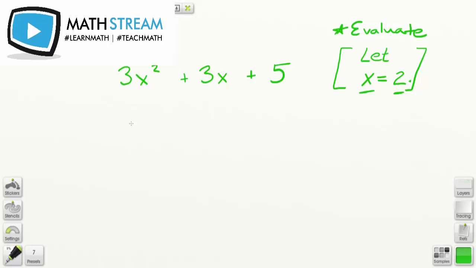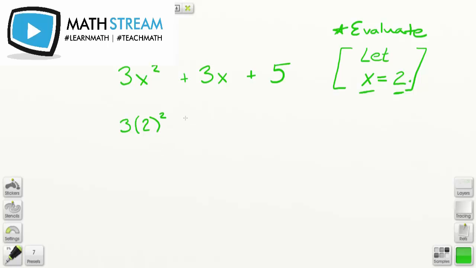So I'm going to come to my example here. In the first term, I find an x squared. So instead of x, I'm going to put (2) squared. Now the reason I'm putting parentheses is just to show that it's not 32 squared, right? I don't want to get us confused later on. So it's not that I'm trying to add parentheses in to make it more complicated. I'm just trying to show that 3 and 2 are different numbers.